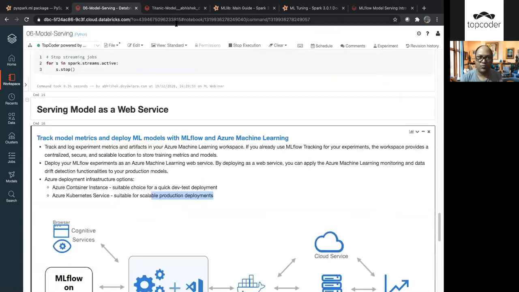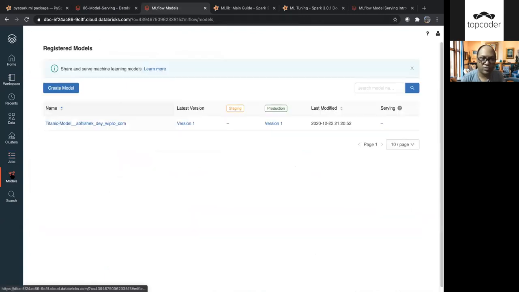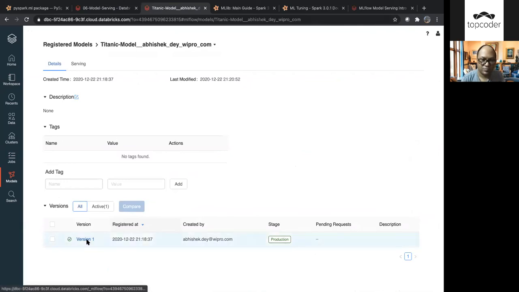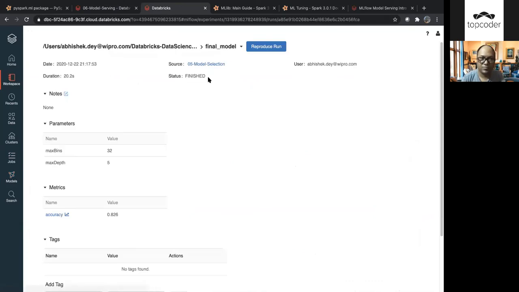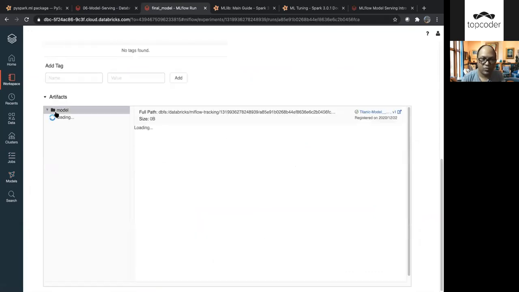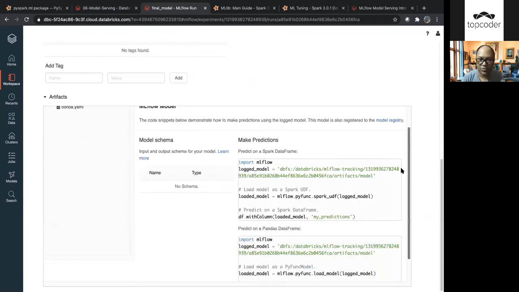We'll just look at one thing over here in the models. If we load, see, this is how we can predict using a Spark data frame.